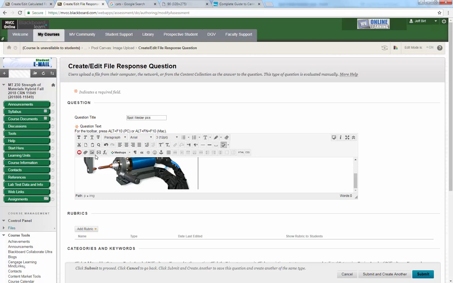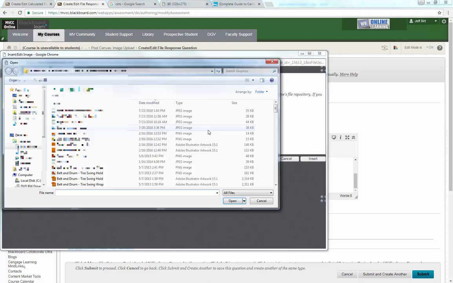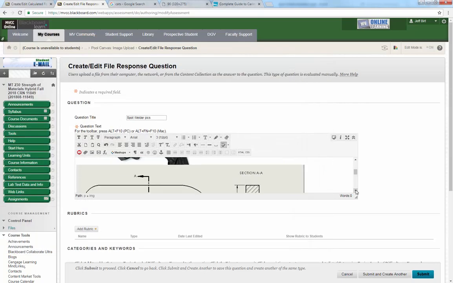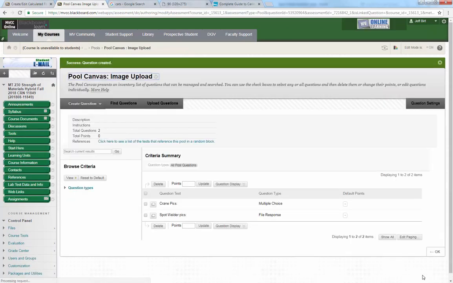So I'm going to do that again here, and browse my computer and go to the dimensions picture, insert. Okay, now both of these are in here. Now I have to click submit on this. Okay, now these should be in the database.